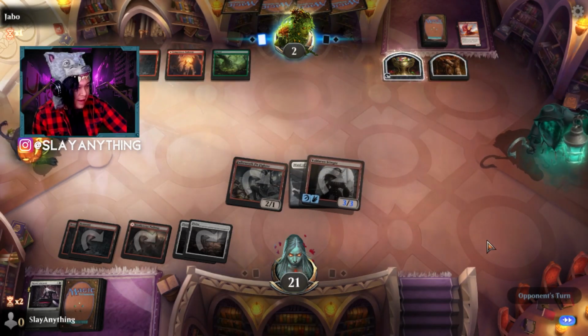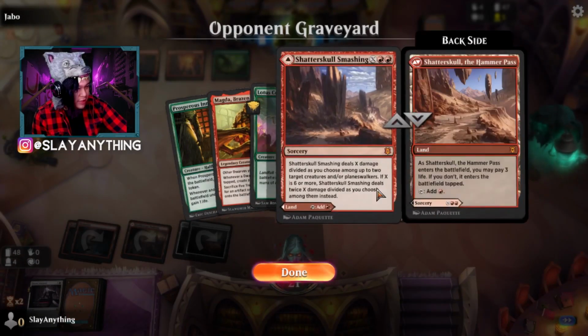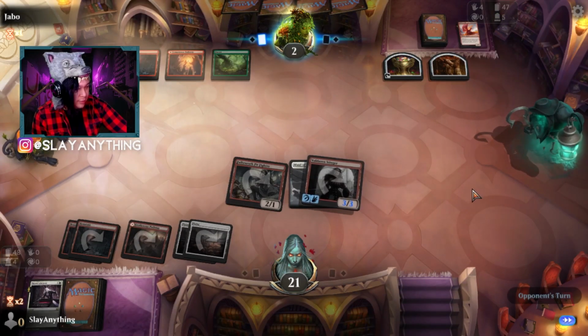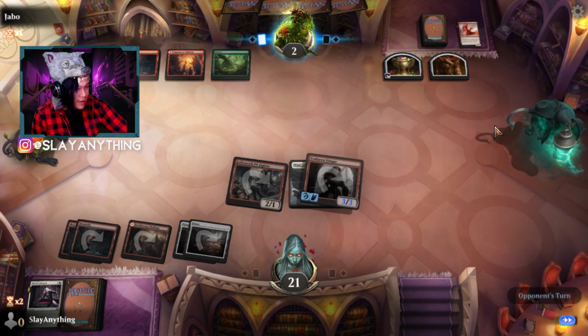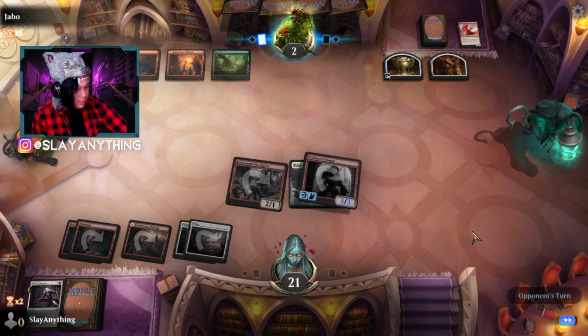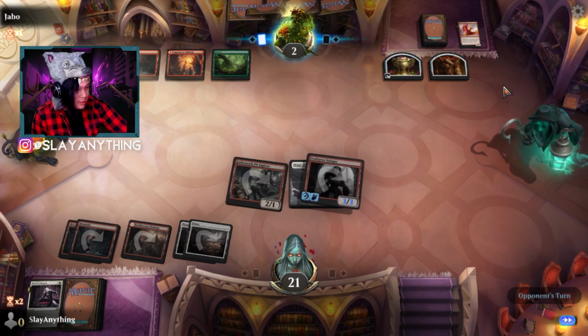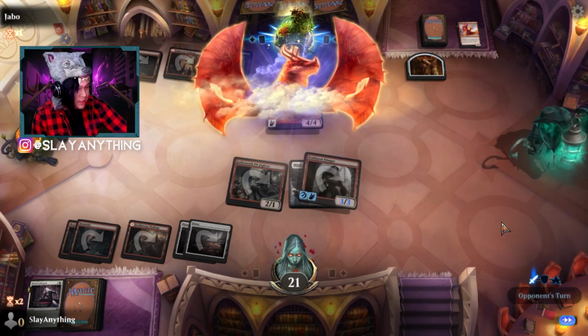Get us in for 5, Jabo. And they may have another Shatterskull Smashing here, which would be unforked. But I'm hoping that we have enough threats to punish the opponent here. All right, what's the opponent going to do? They could potentially play, okay, Goldspan Dragon. That's 1 blocker.